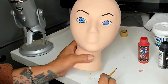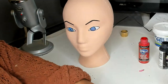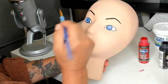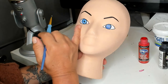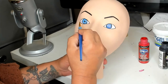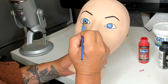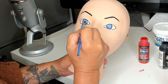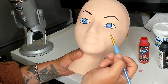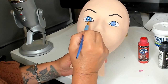Okay. Pretty simple. Just a standard simple eye. Nothing too fancy. We're going to do a little highlight in the eye. I'm going to use my outliner, and we're just going to picture the eyeball as a clock. I'm going to put in the highlight about between 10 and 11 o'clock, and it's going to be partially in the pupil and partially in the iris. I'm just going to dab it. There's different styles of highlighting. That's the simplest. And then about 4 o'clock, right down here, a little smaller dot.